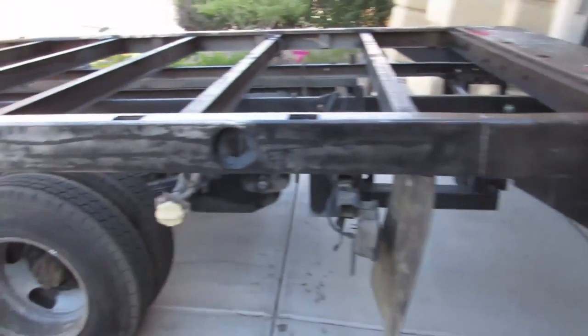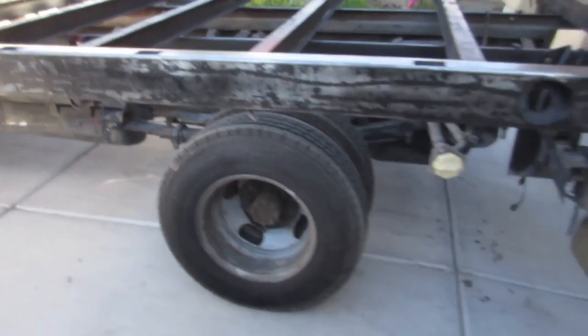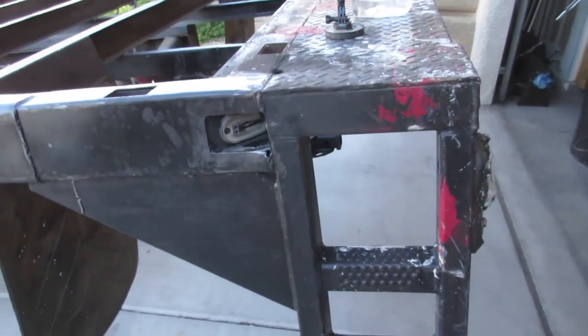But you can see it's getting a little darker. It's going to look better. I think it's going to look good once it's all black. So, yeah, we'll just keep going. But anyways, I'm going to move it over there for right now.